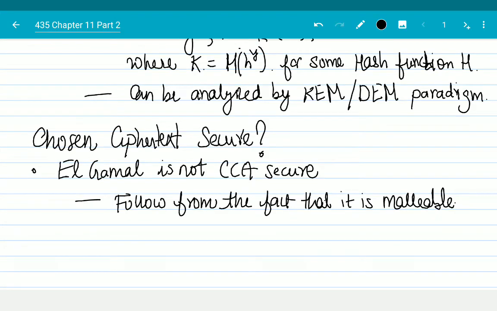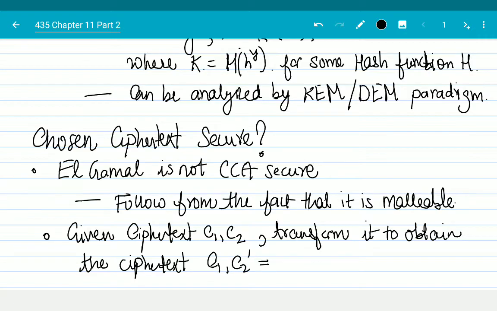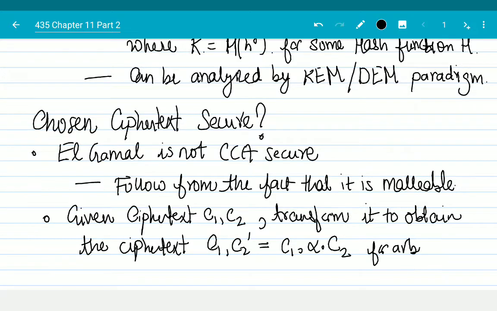And how do I show that it's malleable? Well, given ciphertext c1, c2, transform it to obtain the ciphertext c1, c2 prime is equal to c1, alpha times c2, for arbitrary alpha.